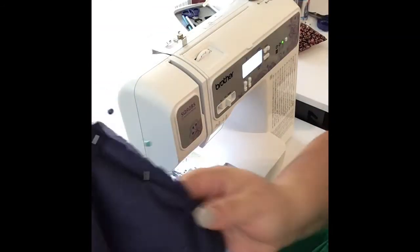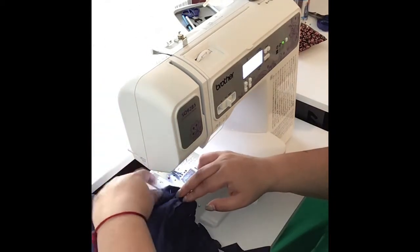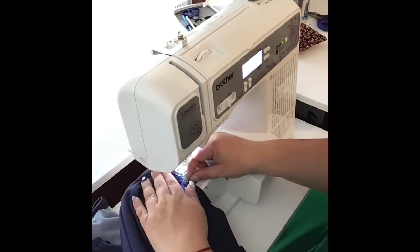So now, Mom said we have to start at the bottom to match up our seams. So we're going to finagle this one more time. Some of her pins are coming out, but once again, that is A-okay. Take your pins out.